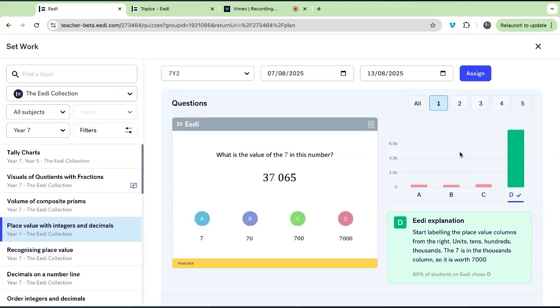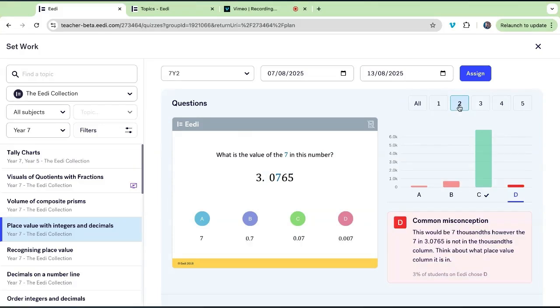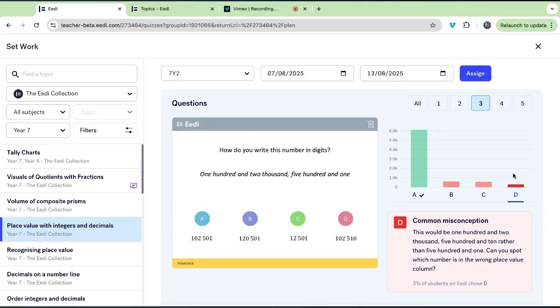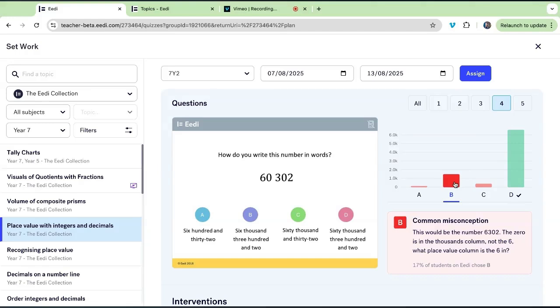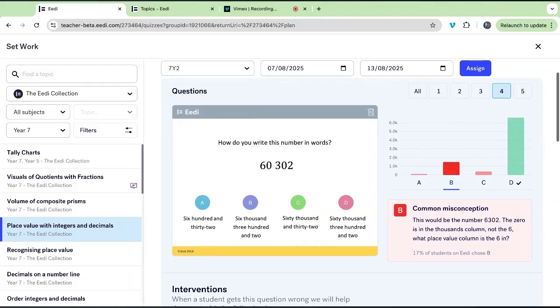If we click into diagnostic question 1, we'll notice that firstly we can see all of Eedi's data. For this question, it's not so interesting, but in a lot of questions, you'll be able to see that almost the same amount of students are choosing the common misconception built into the questions as choosing the correct answers. There are lots of great examples where students are making the same amount of mistakes as they are getting it right. So it's really useful for planning for error ahead of teaching a topic. This is the first way that you can make the most of Eedi: searching that topic that you're about to teach and taking a look at Eedi's dataset.